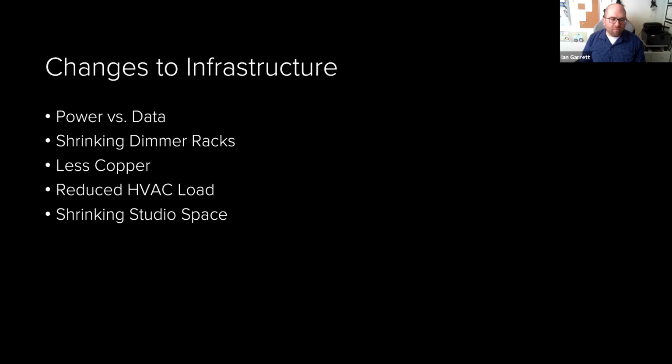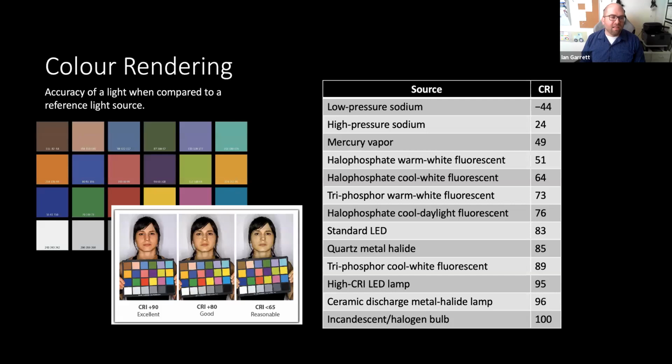One is color reproduction. I'm sure for most people on here, this is going to be a little bit of review, but whether or not you want to use CRI or different color quality indexes, looking at CRI as it tends to be printed, a lot of our non-incandescent sources are not reproducing the full spectrum in the way that we want. Even when we get to a high CRI LED lamp, we're still getting around 95. So we're not getting the full visual spectrum in there. And that has an effect on the way that we see it, on the way that we feel about it.